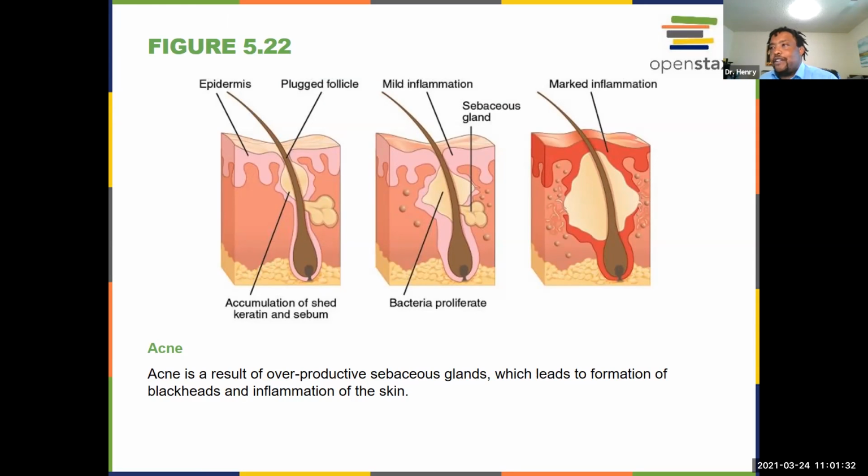Okay, so acne, we've talked about acne before. So here's an example of how that process works. We have that hair follicle. The hair follicle basically gets plugged. And so we start producing more and more oil underneath that skin. And then our cells start to send signals saying, hey, something is wrong. So it gets all nice and red and puffy. And so then we get our nice little zit, right?